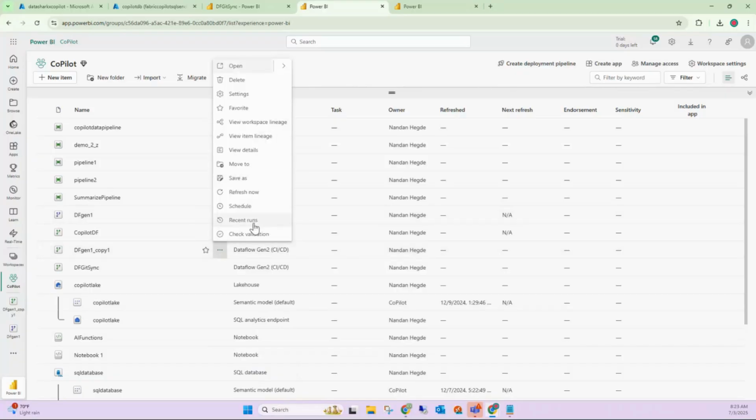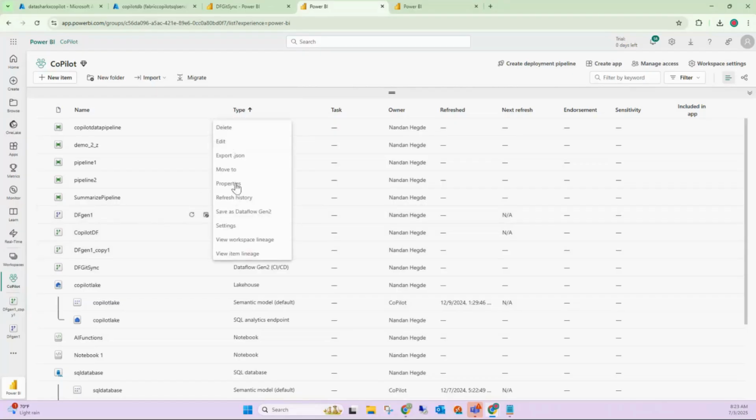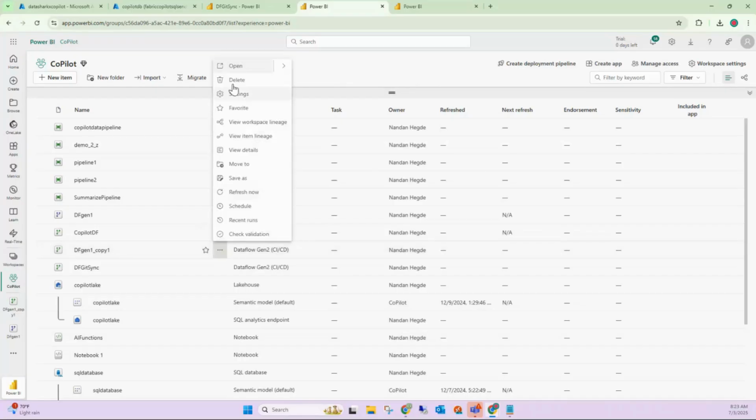Now if you check the difference between a Dataflow Gen 2 and Dataflow Gen 2 with CI/CD, you can check in the property section itself, correct? Now the Dataflow Gen 2 has similar functionalities as Dataflow Gen 1, wherein you can check the refresh history, you can export the JSON, etc. But in case of CI/CD enabled, you see some additional functionality. There is no export to JSON because it is Git integrated, so that code becomes available in your Git repository itself directly. Correct?